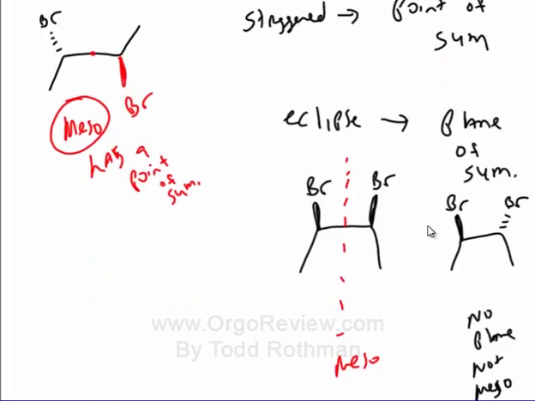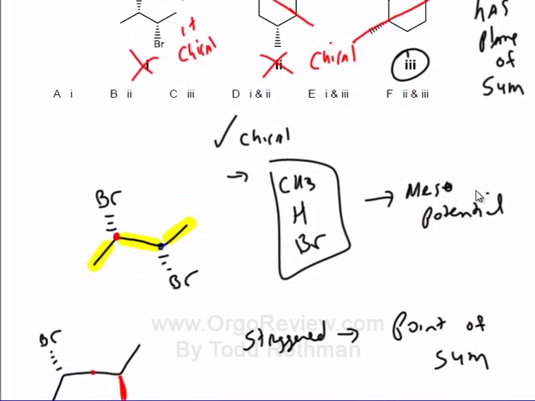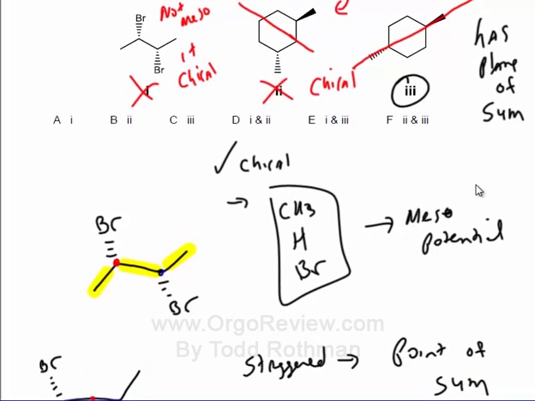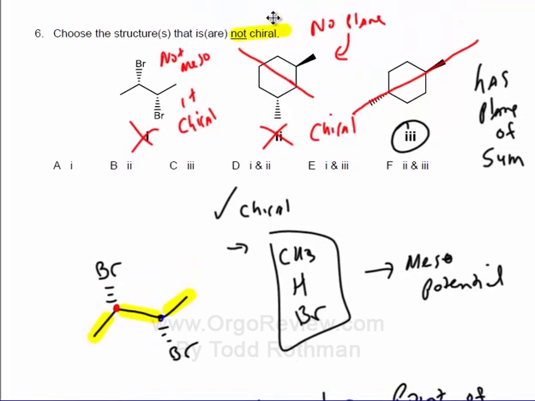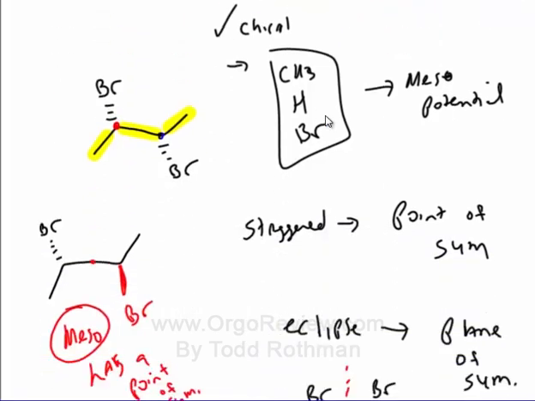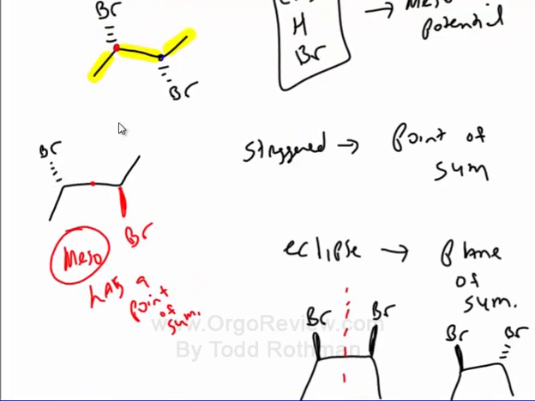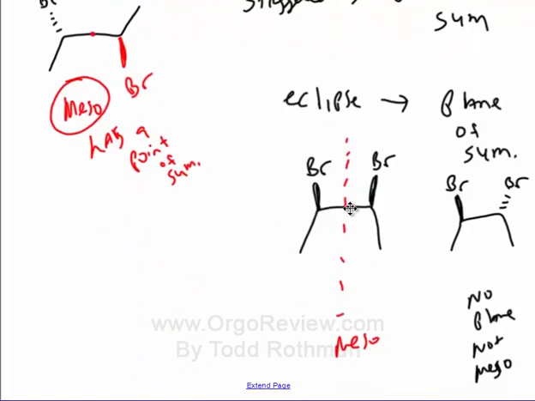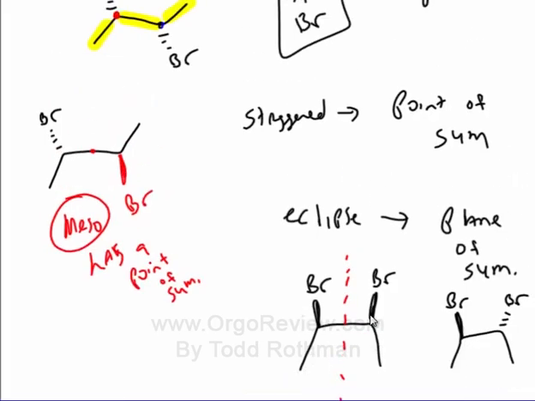Okay, so then last thing, you might be asking, what's the difference between meso and not chiral? Meso means that you do have chiral carbons. So at times you have a chiral system, but in the particular drawing on paper, it has a plane of symmetry. And so that particular molecule in that way, in that drawing, is not chiral. But it does have chirality. Like, for example, these two carbons, right? These two carbons have chiral carbons. So they could be a chiral system, but in this drawing, it's not. It's meso, plane of symmetry.